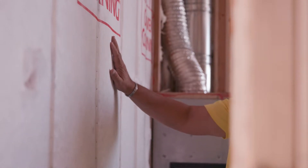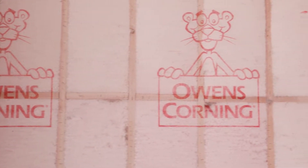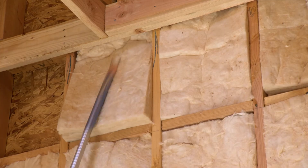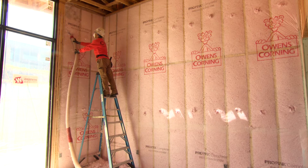It's really gone smoothly and the subcontractors have worked well together with Owens Corning. We've integrated all of their new products into a system that will leave this house extremely airtight and very energy efficient. The manufacturers have really stepped up and helped us with their best products and put their best foot forward to get us there.